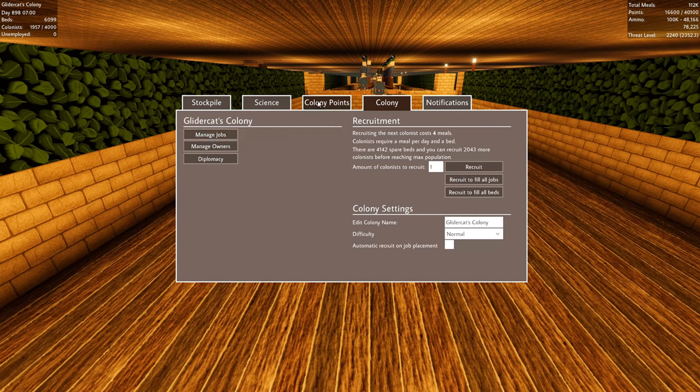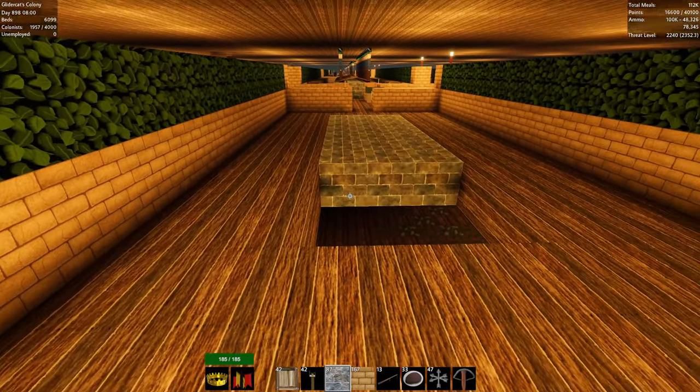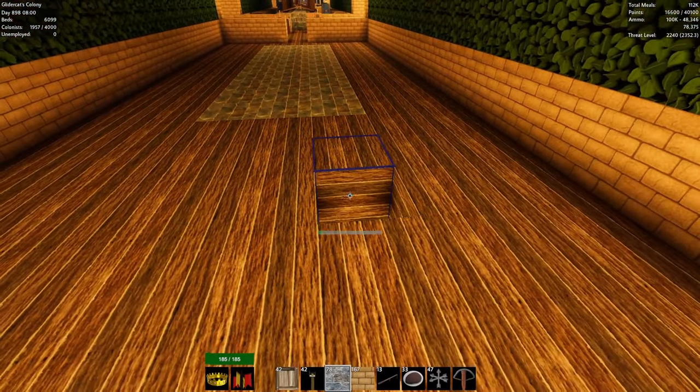If we look at colony points, colonist capacity, we have 5 more upgrades. The next upgrade gets us 1,000 more colonists. So at a minimum, it's going to be like 9,000 colonists. So that's why I'm spending time on this. Like I said, I'll do some between episodes.